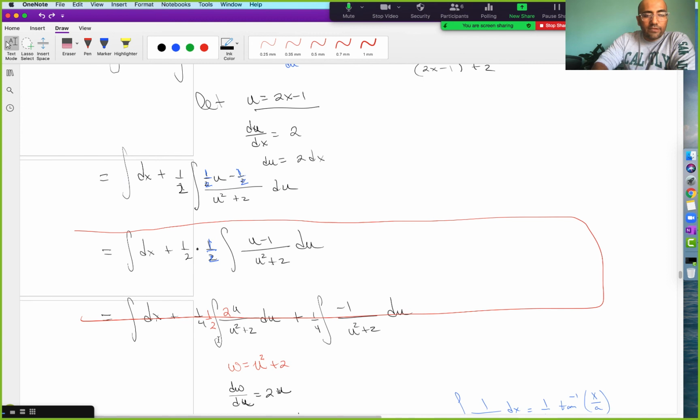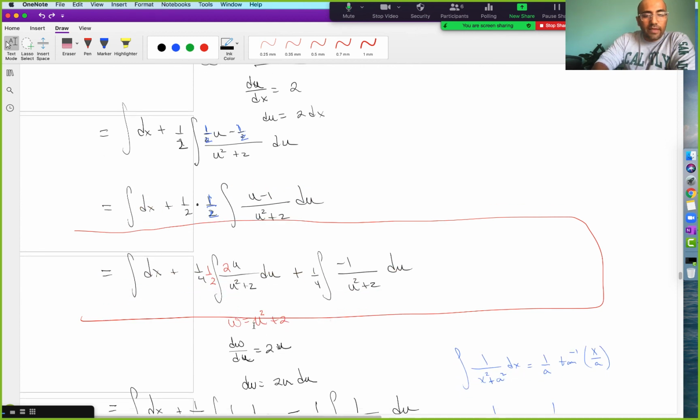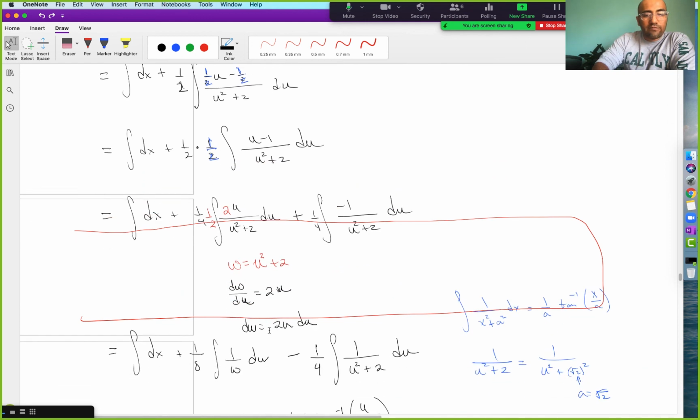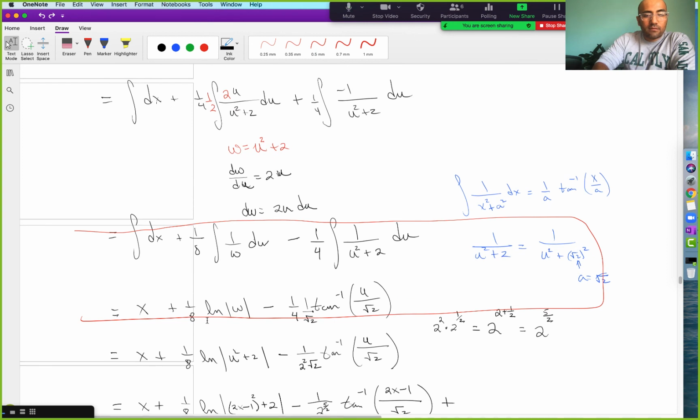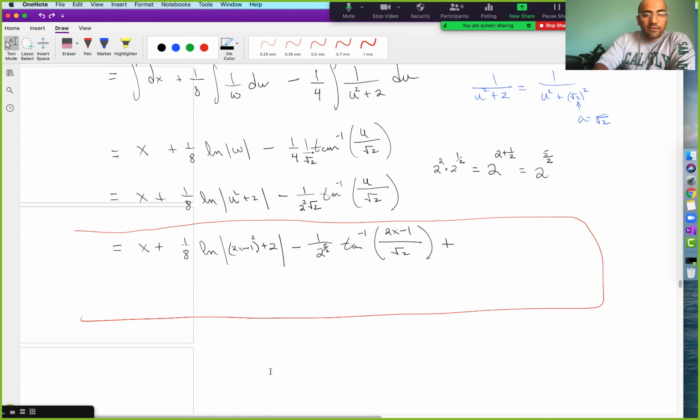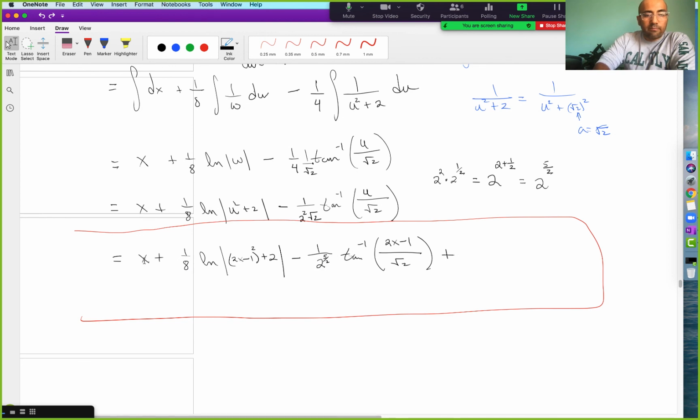Good. Okay, and then for this one, we do one more substitution. I'm calling it a W substitution, which would then give me a nice straightforward integral in terms of W. So then I get ln of W, keeping track of the constants out in front. And then we have to reintroduce everything: the W in terms of U, and then the U in terms of X. Finally, that little box works. So we can get back to our final answer in terms of X with a constant out here.